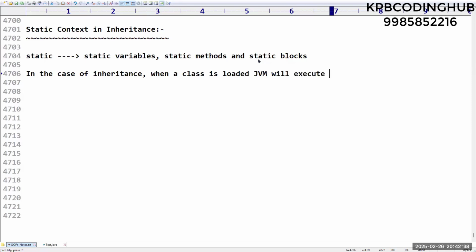So which things, sir? Which things will it execute when the class is loaded? All the static context will execute, all right?